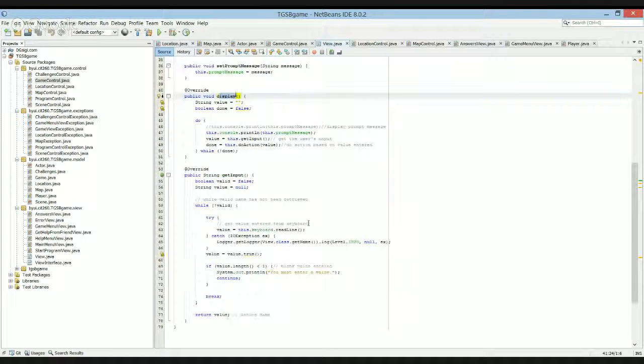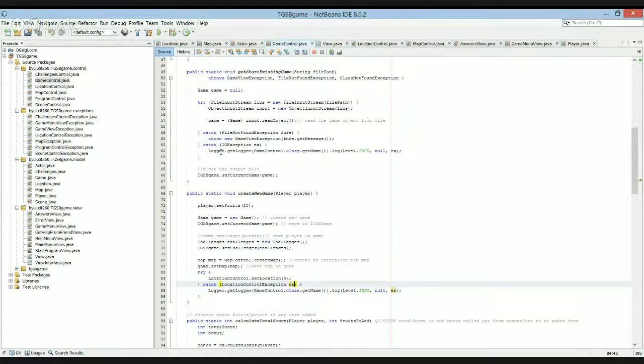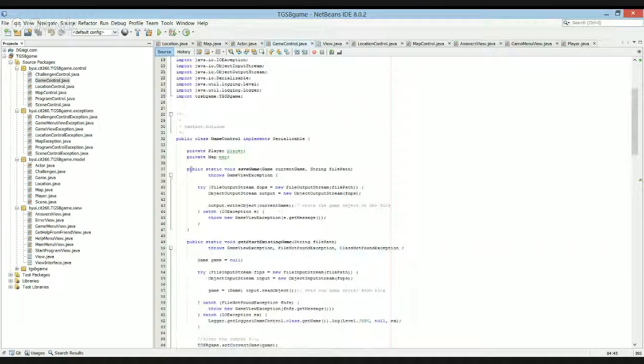Also, we have what is the game control and how to write in an external file. If we go again to game control, into line 37, we have over here how to save our game and also to put it in a file path. For example, if we're saving our game and we're given the opportunity to save the game to the player, he can give also the name of the file.